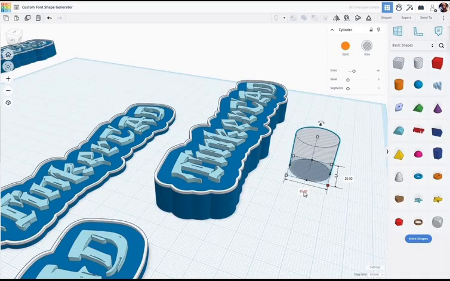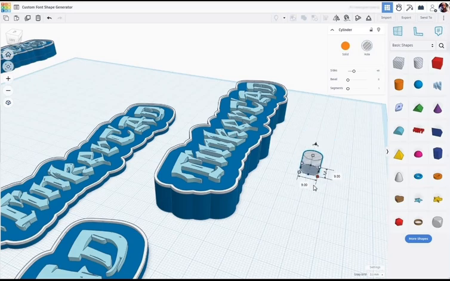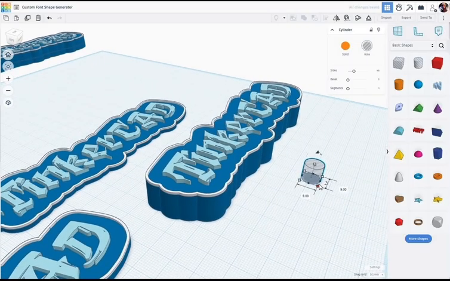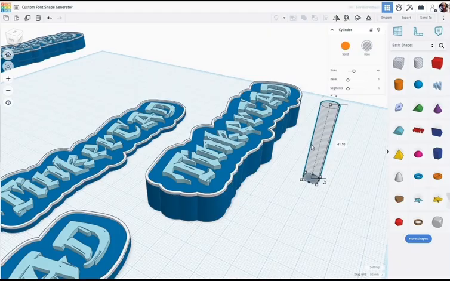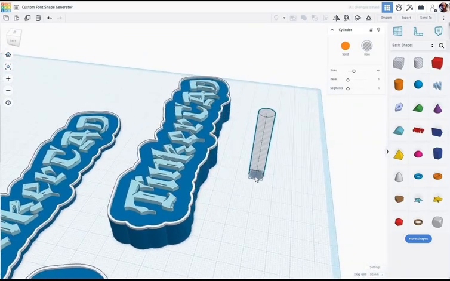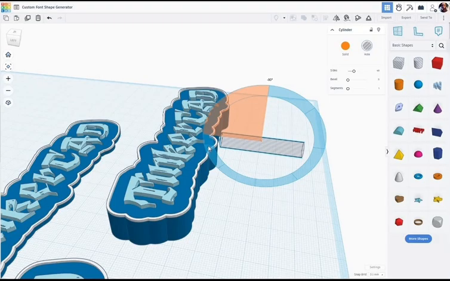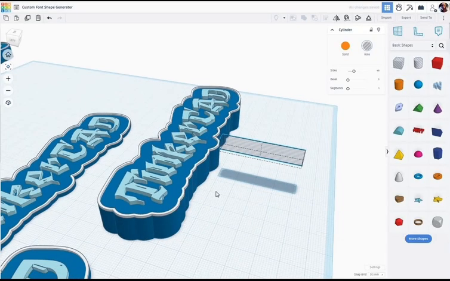Now this will be dependent upon the size of your straw. I'm going to put in, let's say 9 millimeters. I think all straws are different sizes depending. In fact, let's make this 7.5 just for the heck of it. Let's make this a little bit taller. Now while holding shift, I'm going to grab the rotation handle here and I'm going to spin that over 90 degrees.